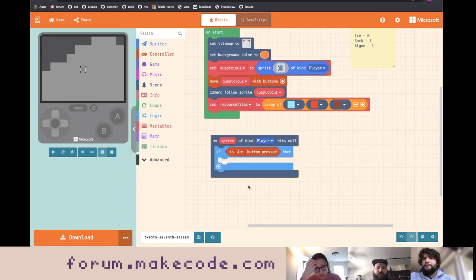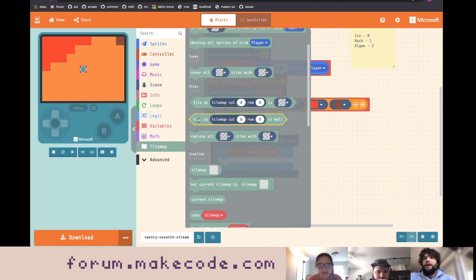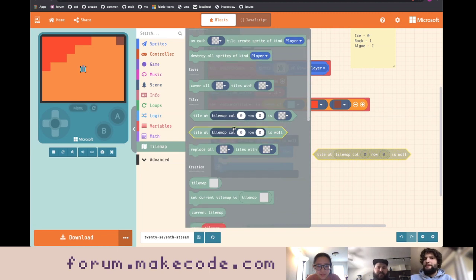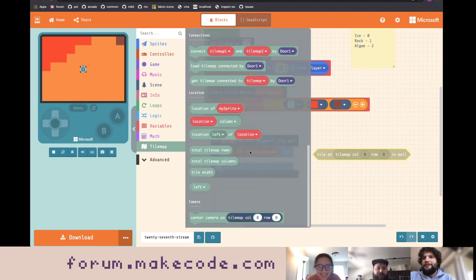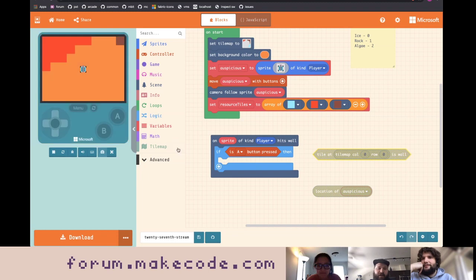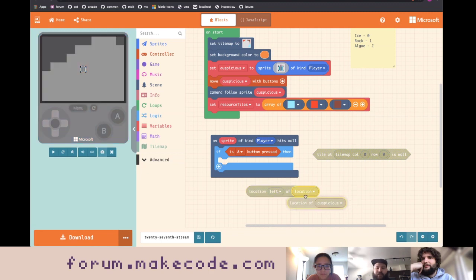So I'm going to say if A button is pressed, then I'm going to figure out which tiles are walls. Oh, this is tricky because we don't get location. Yeah, the wall doesn't give you the location. I think if you do it the other way, so if you do on A button press, then you can do is hitting wall in all directions, and then just grab the tile. I've got an idea. Okay. So give me a sec. I want to get the location of the sprite, and I'm also going to use this location block.